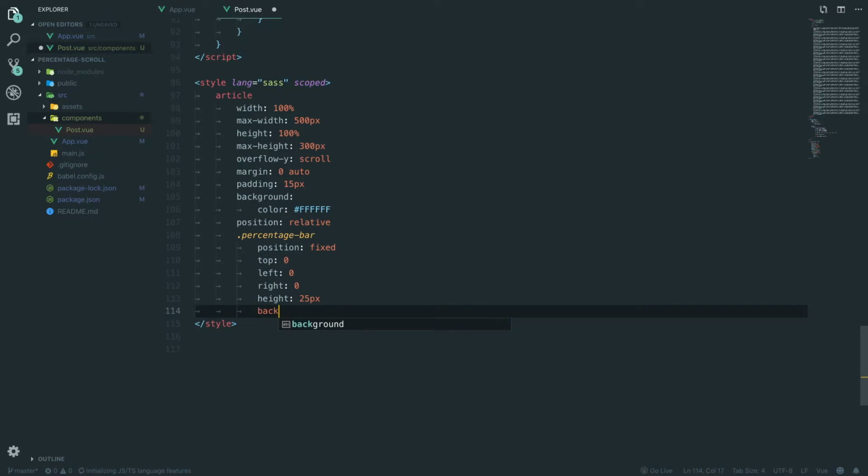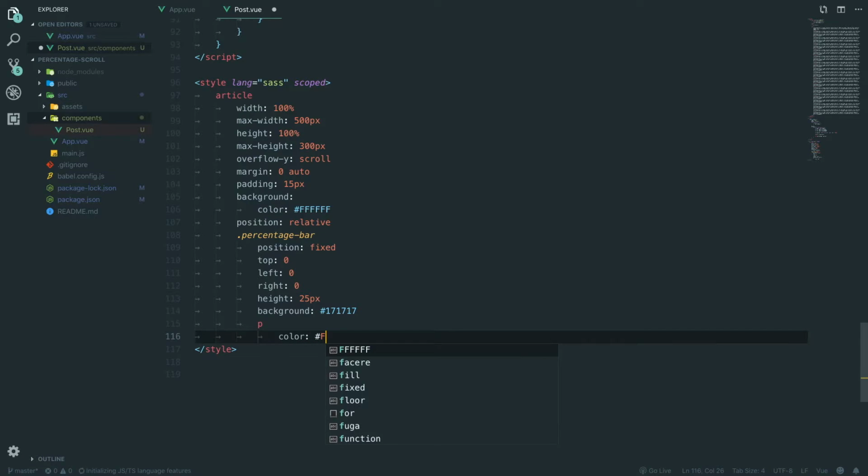And the background color, I don't know, what should we do? And then we'll set the P's color equal to white, or F3 for now, just to see what that looks like.